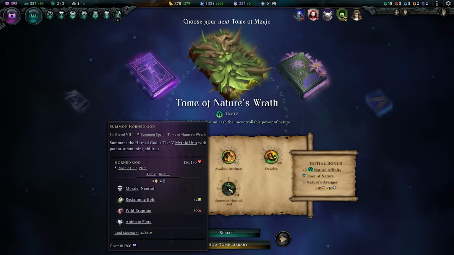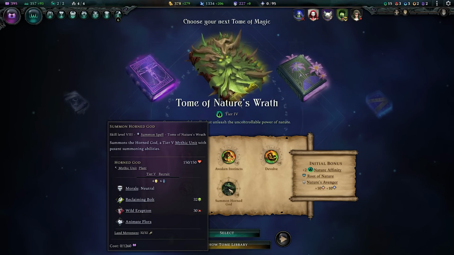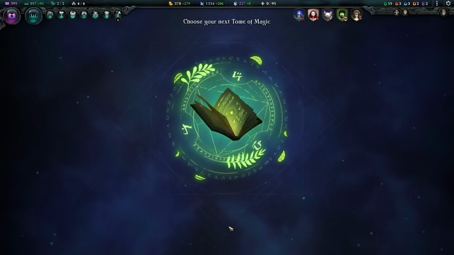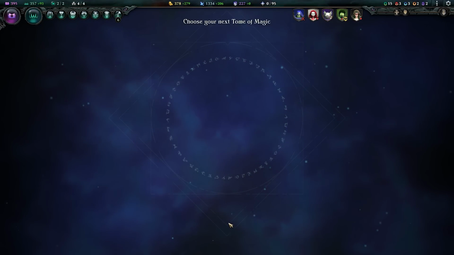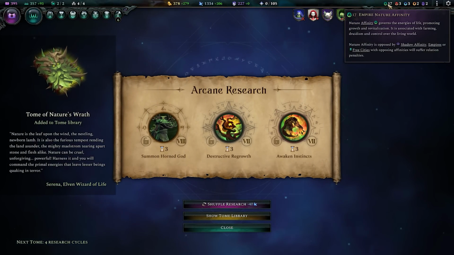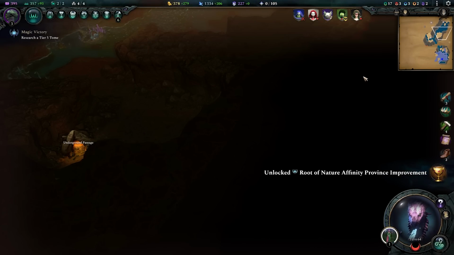Crucially, of course, this will use our mana instead of our gold. Now, gold isn't necessarily a problem, but we have a lot of mana too. So I'm going to take this one, grab that. One for that unit, but secondly, of course, because we are clearly a nature dragon synergy build going on here. I mean, we have 17 nature affinity and almost none of the rest, which is fine by me because it seems to be working out pretty well.